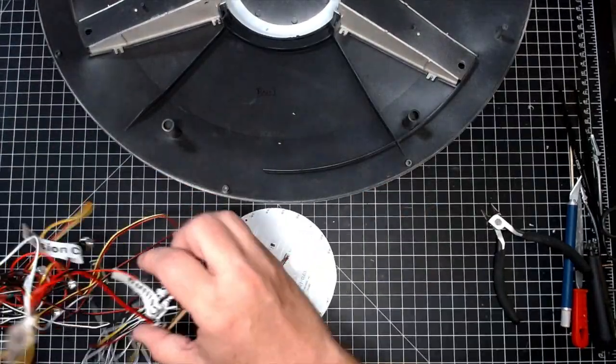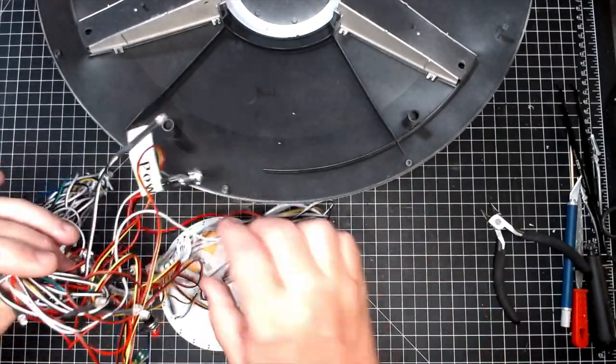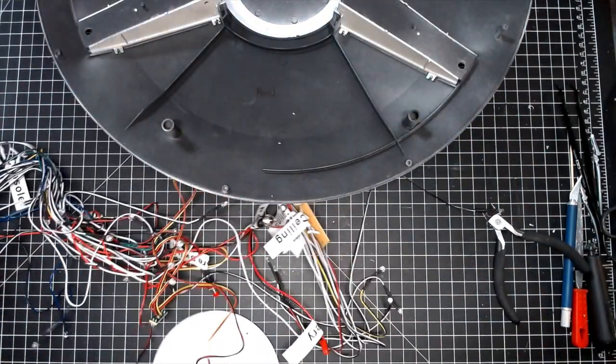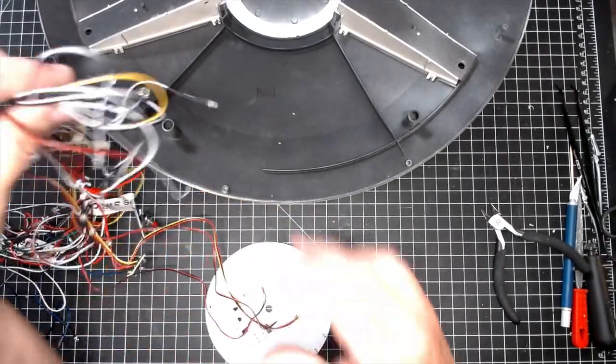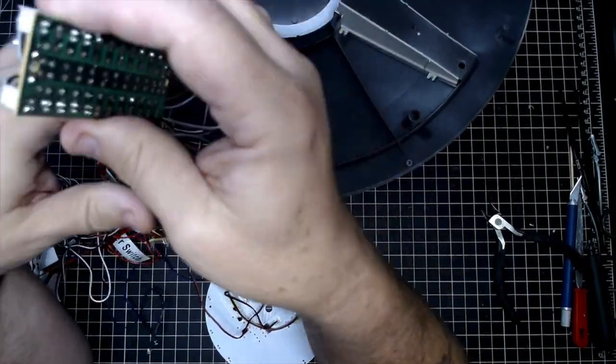The wiring bundle is thick and confusing. Lay it down on a clear area and start gently sorting it all out. Match the colors of the wires as they are indicators of light colors. For example, blue wires are blue lights, yellow is yellow, and so on. Everything is clearly labeled also.